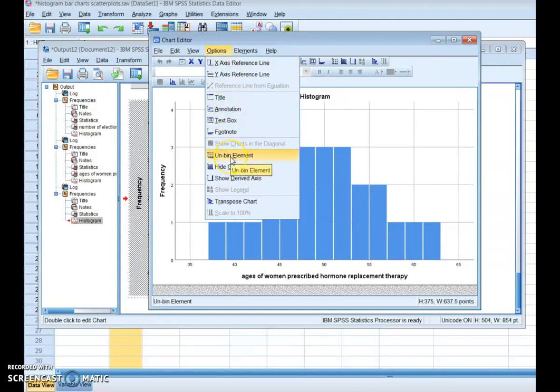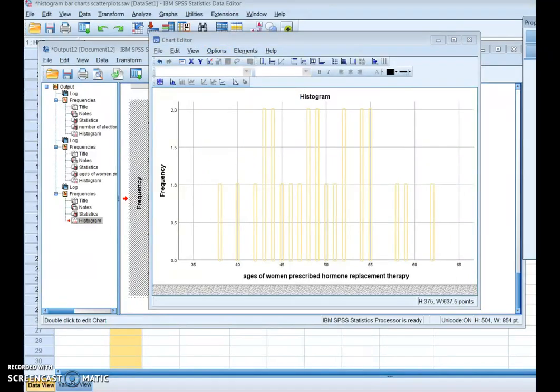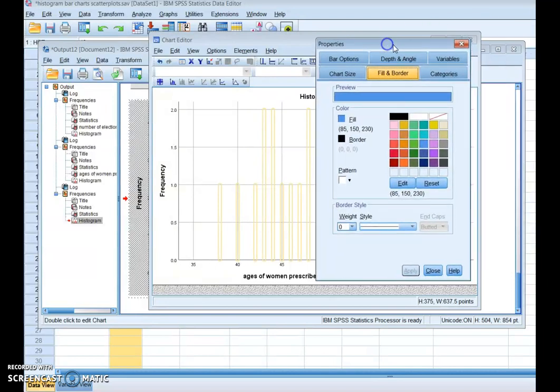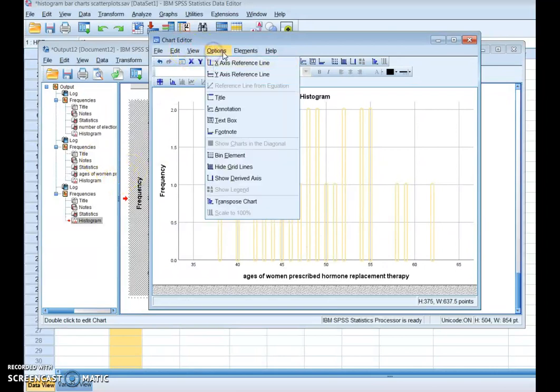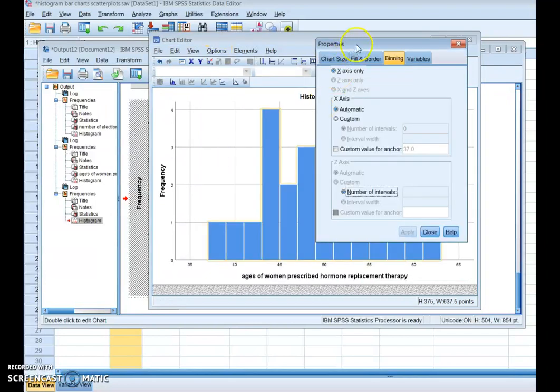We're trying to bin those elements again. But first of all, it shows Unbin Element. So we want to unbin element. That gives you this output. Let's close that window. And then choose Bin Element. This is where you're going to change the interval, how many categories, and the widths.